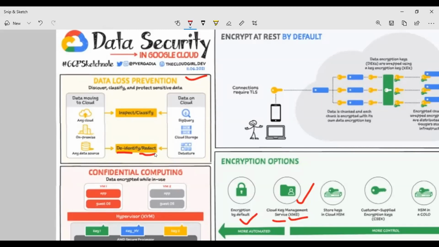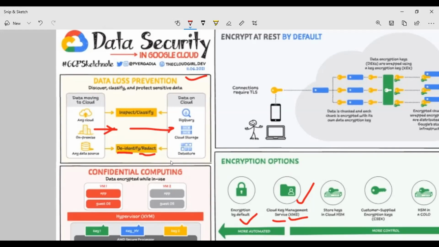Then I protect the sensitivity of this data by masking it, de-identifying it, or redacting it, completely deleting that particular part of information, whenever I'm going to consume it from external sources into the cloud environment. It is going to be consumed by cloud storage or BigQuery, or services where I'm going to keep it. So that covers the data security aspect of the service.